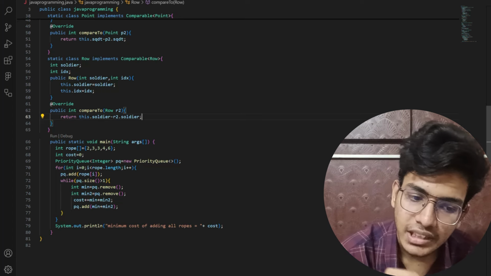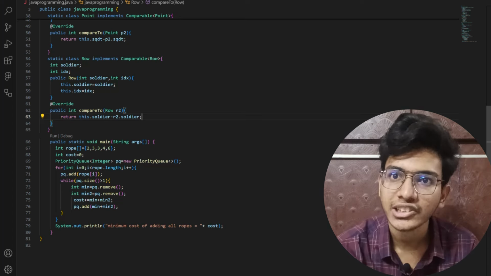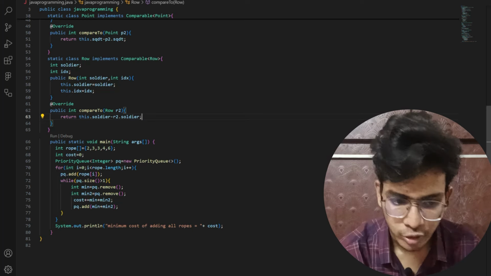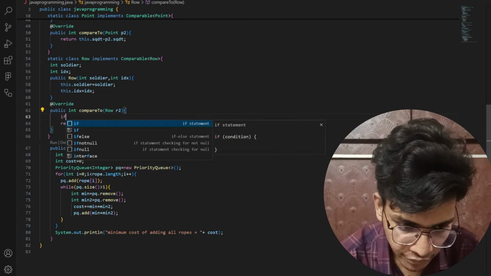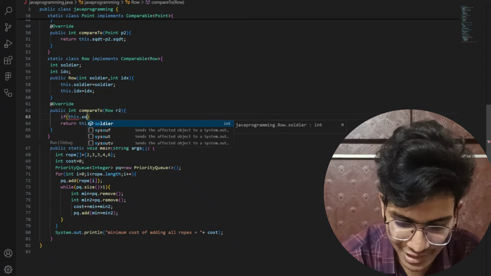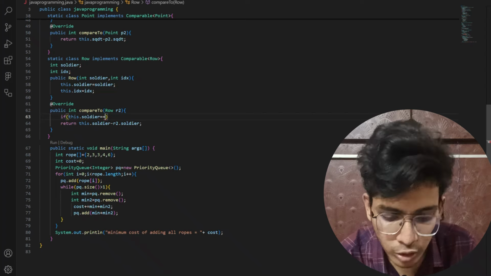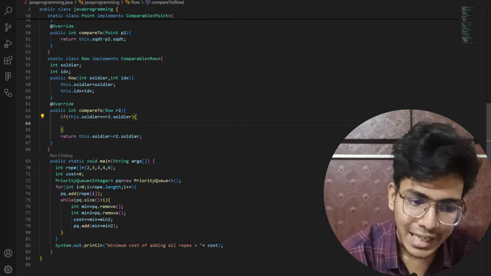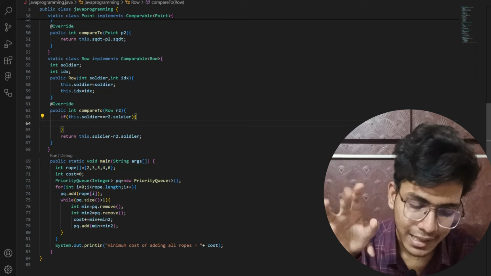Now the second condition says that if both soldier counts are the same, then the priority should be based on the row number. So I am creating a condition: if this.soldiers is equal to r2.soldiers, then I will create priority based on the index.